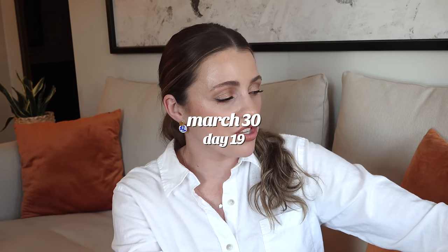Day nineteen, Thursday March 30th — Benefit Porefessional. I like that primer. As I've said, I'm not a big primer person, but the Porefessional does blur the pores really well. That'll be $17. They have the Philosophy Purity Cleanser — that is a cult favorite for so many people — at $16. The Nabla eyeshadow palettes are going to be $12 to $19. The Side-by-Side palette is one I've had my eye on for years but never bought. I do like Nabla's formula. That might be one I consider, although if I'm getting the REM one I might just do one or the other, and I really want to try the REM one.